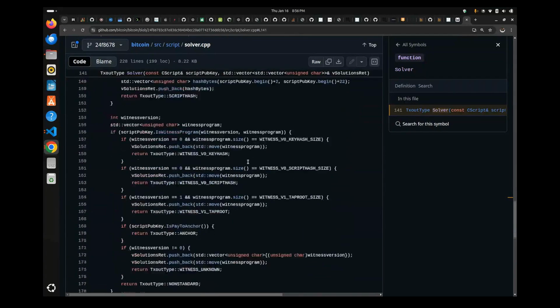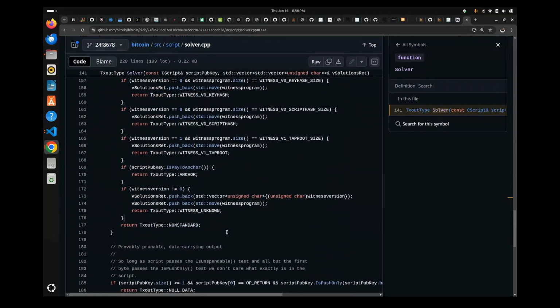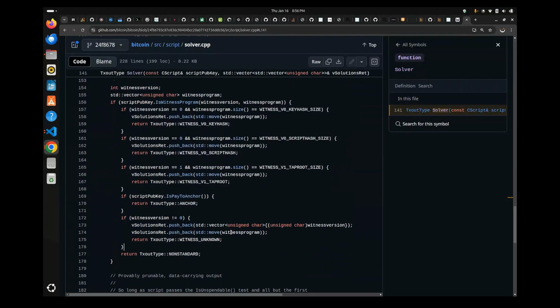As you can see in this code, the solver returns many things, for example this, this, and this, to finalize. So the simple answer to this question is: before this PR, if someone pays to an anchor script, the Bitcoin code doesn't know what it is, and it simply returns transaction out type non-standard because it's not standard.